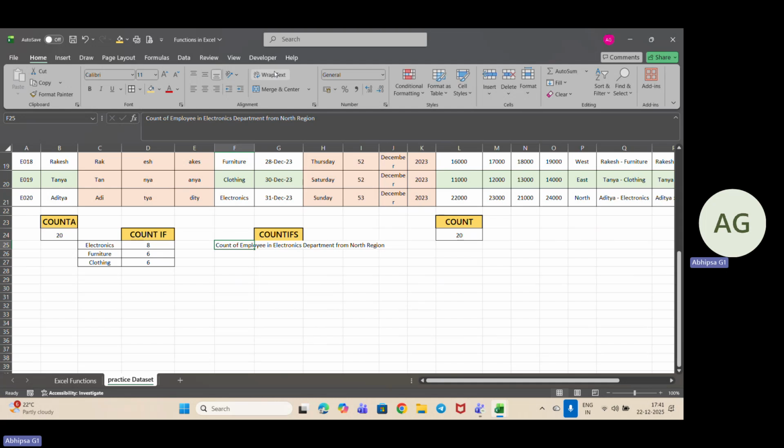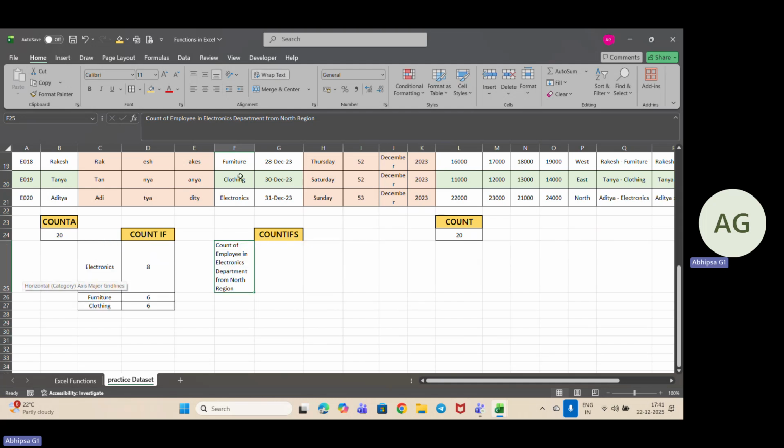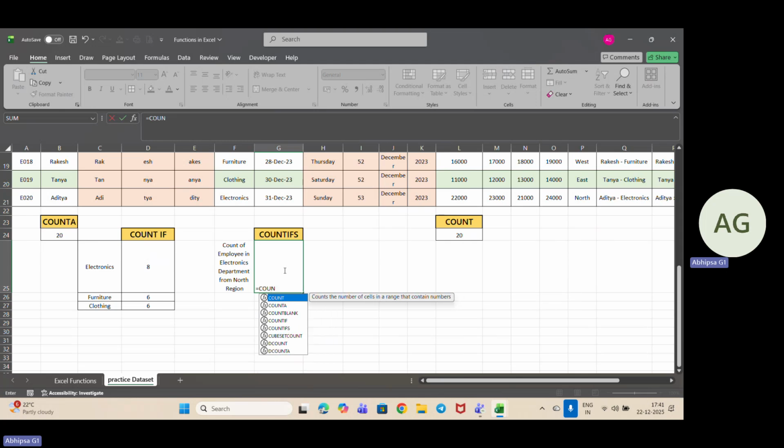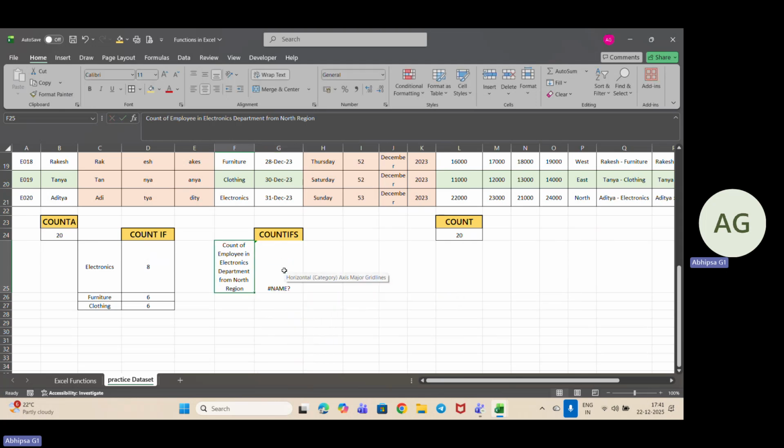We'll just wrap text and do it like this. So now how will we get the number? We'll use COUNTIFS, just a moment.